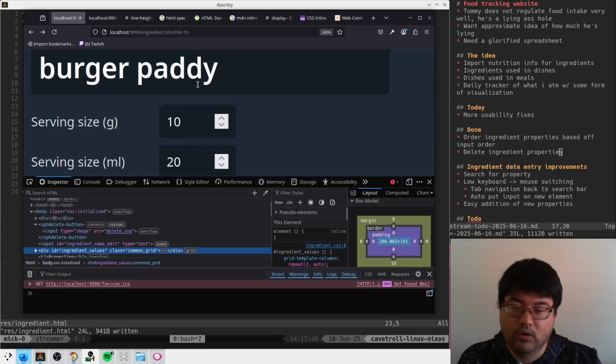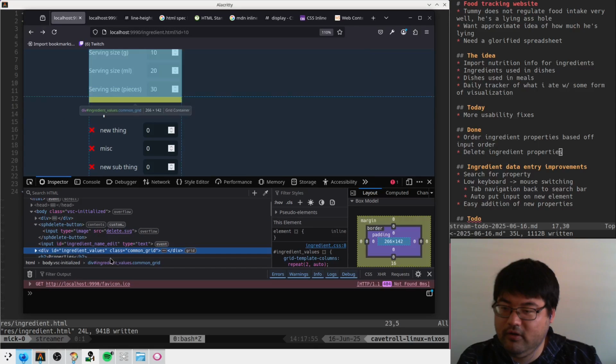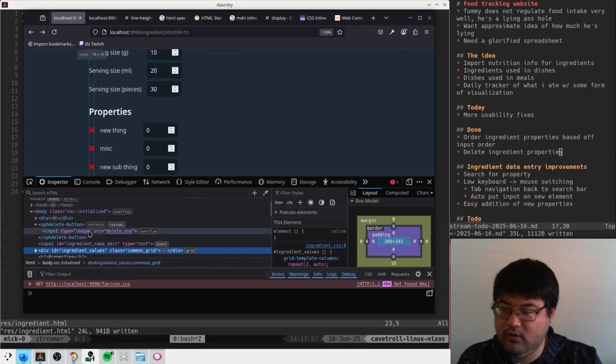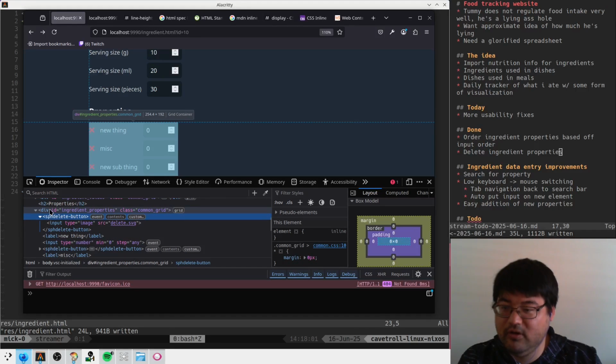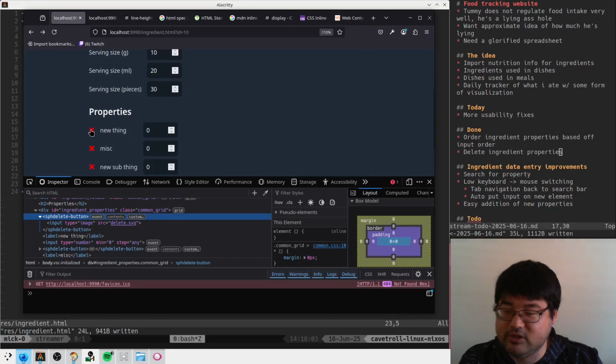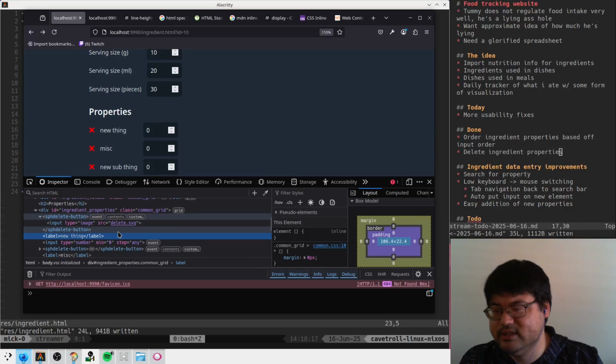I need to look at, where am I trying to look? I guess I'm trying to see, do I think this is centered? I think it kind of is. And then the text isn't really centered, but that makes more sense.